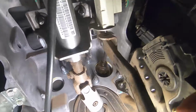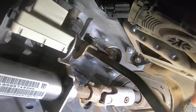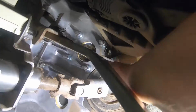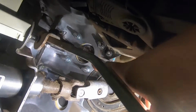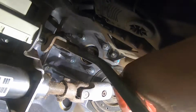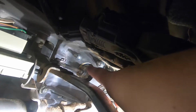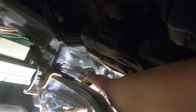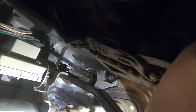This is going to be hard to film, so I'm just going to show it. You're going to pop the clip and the pin out here, which is attached to your brake pedal. And then you're going to see there's four 15 mil nuts there, on the studs popping through. You'll take those off. And I can tell laying here too, you can see the brake booster is leaking around that boot there. Anyways, we're going to undo those other ones and these, and we should be able to pull the thing right out.